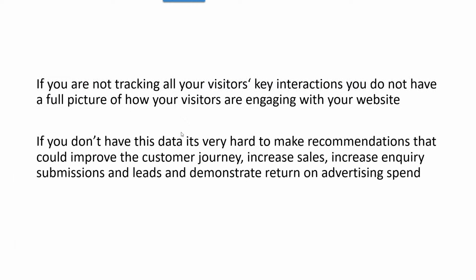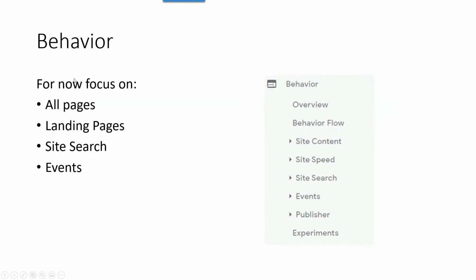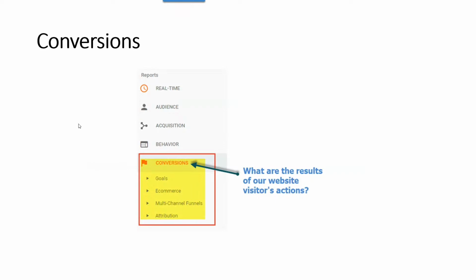So you can use Google Analytics data to make your web developer's job a lot easier, because they've got data based on how people are behaving now, and you can then show them what to improve. So that's the kind of thing you should see here. You should come into behavior, event overview, and see lots of stuff like this. So again, for behavior, if you ever browse around, look at which are your most popular pages, landing pages, and look at events there.